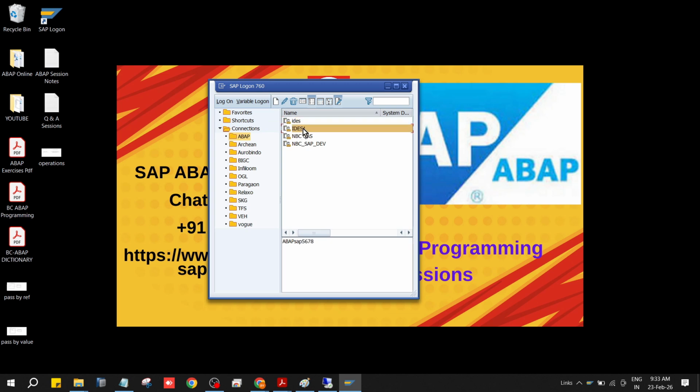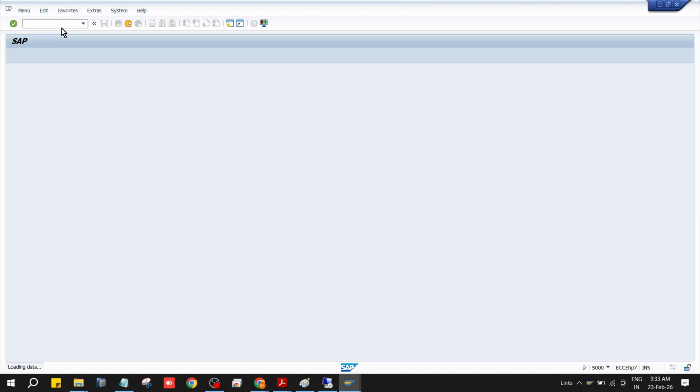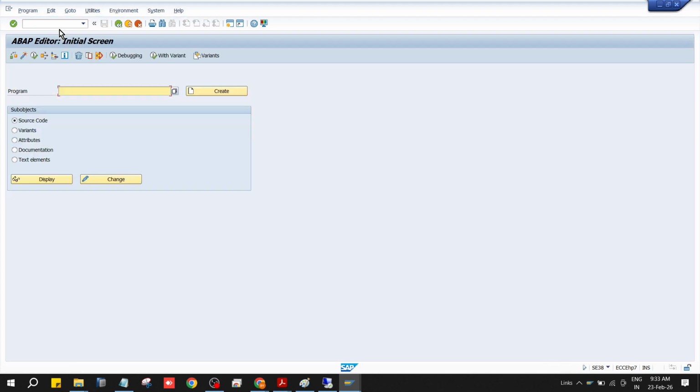So C38. We have the AVK underscore program. I'm using only one program for all the demo examples.